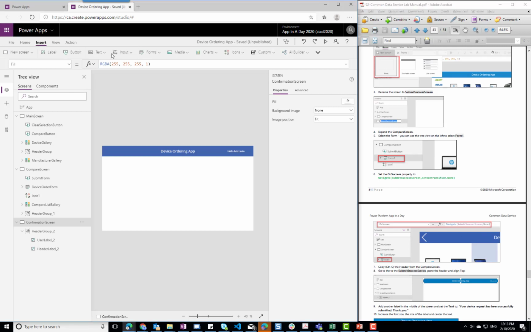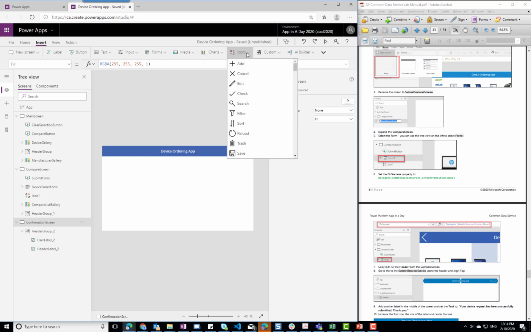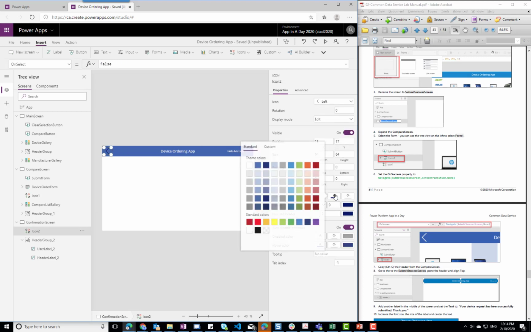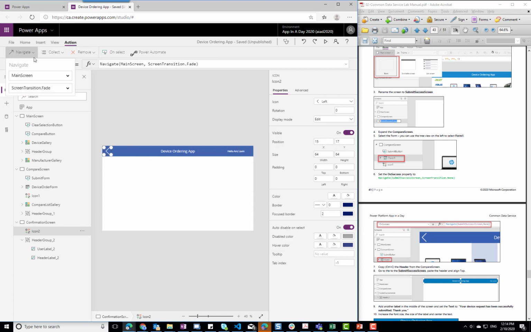I'll insert the icon again to navigate back. And change the color to white. Select the action. Navigate to main screen with no transitions.